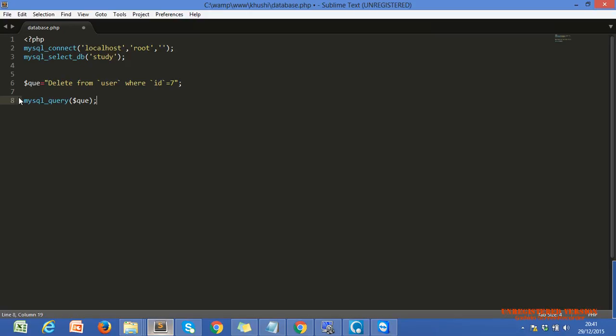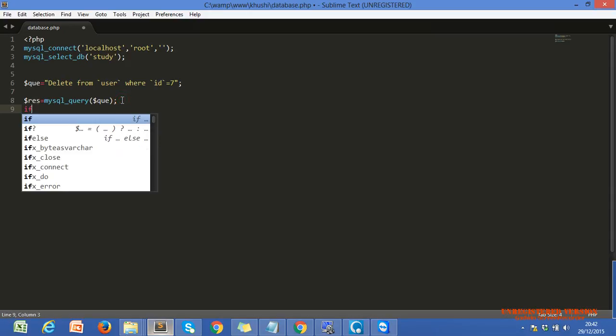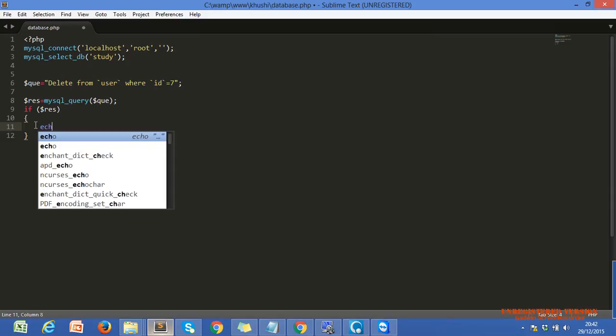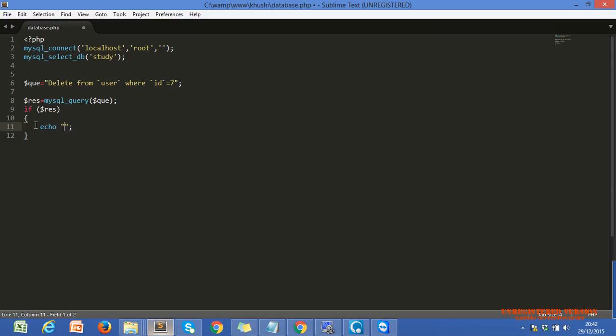Why are we assigning? For showing a message, nothing else. If it returns true, then we can show the message within if that our record is deleted. We can create logic with that, true or false. We can create the logic using this res.